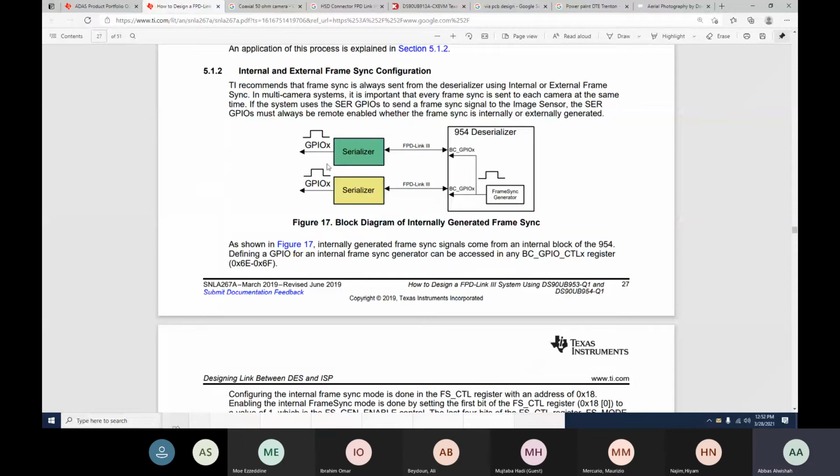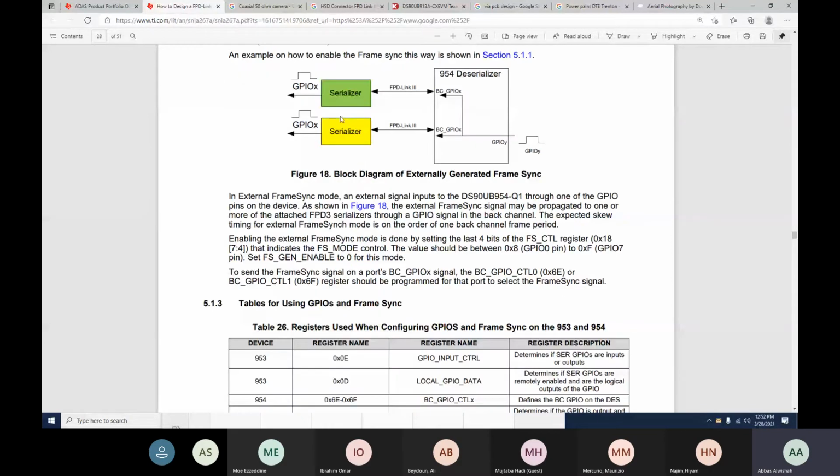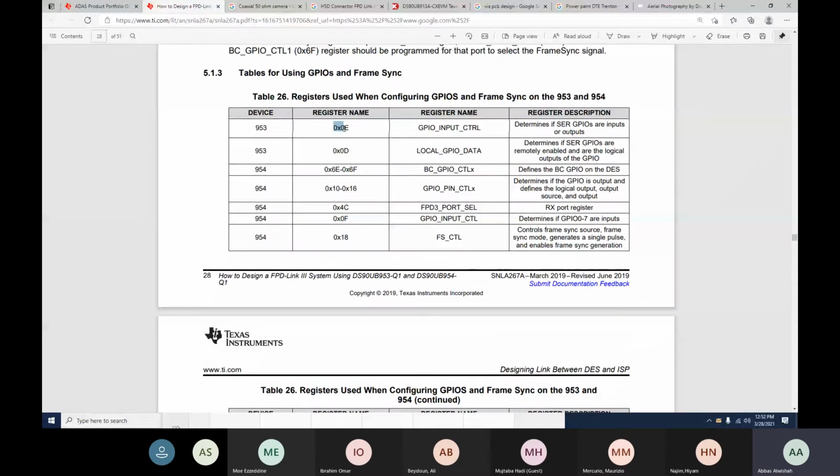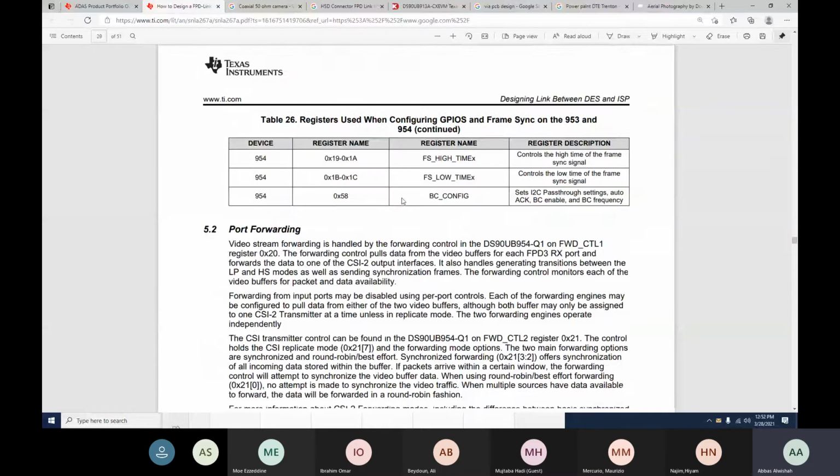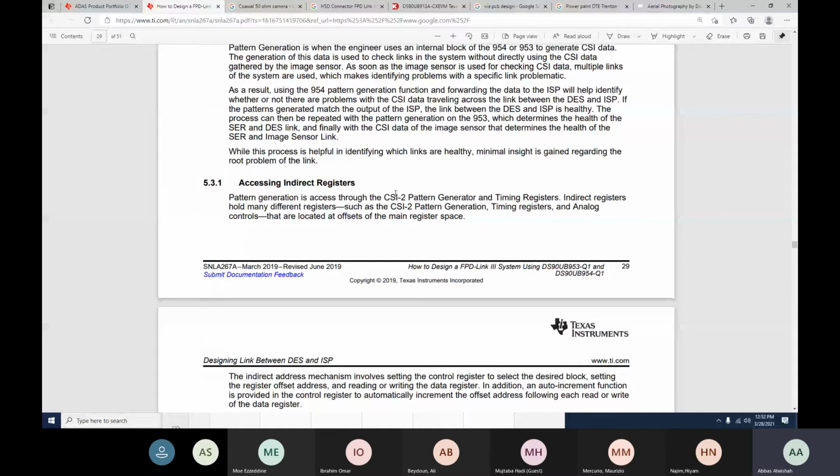Internal frames, looking at how it's coming in terms of the data, the frames. And again, we go back to the addresses, which are very critical when matching this up in terms of the hex addresses and writing the code and the data processing.